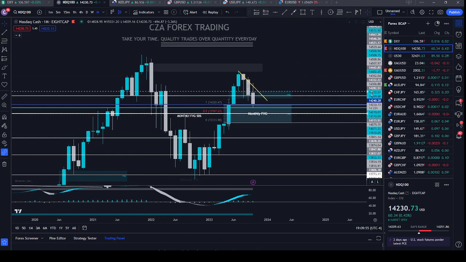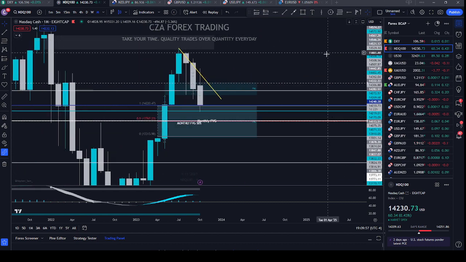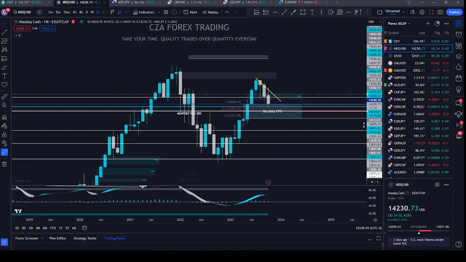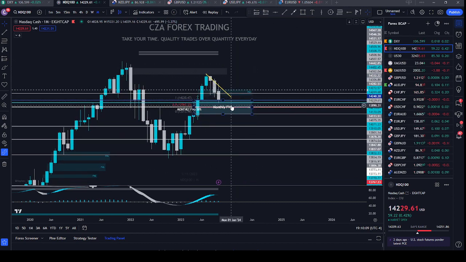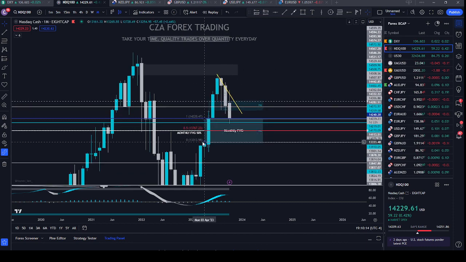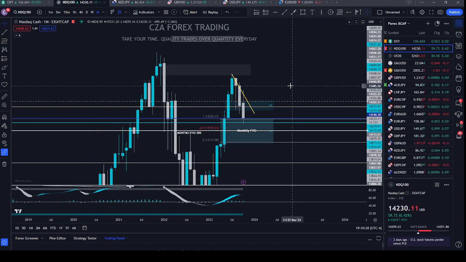So it's either going to break through that violently or it's going to be rejected off it and continue going back up. Right now we have a double top pattern forming on the monthly time frame. So you have an M pattern right over here, but you have your monthly fair value gap right over here as well. So it looks like it's going up and then it's going to refuel. Whenever we're looking into liquidity pools, I like to see it as refueling. So it's either the rocket taking off or the rocket just heading straight into the ground, if it's fueling at the top.